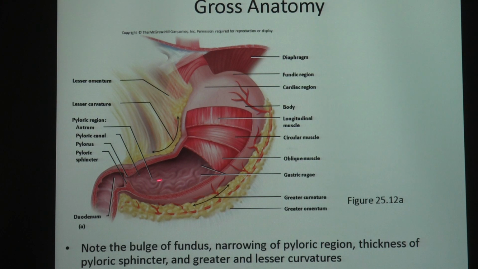Inside the stomach, you will find what are called rugae, and the rugae are the really textured area created by the cell types that are found inside the stomach. We'll talk about those in just a minute. This is the greater curvature, lesser curvature, the rugae that are found inside, fundic region, cardiac region, 3 types of muscle, so make sure you know those.